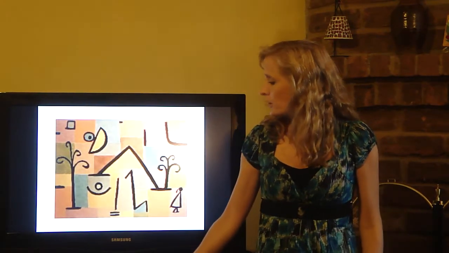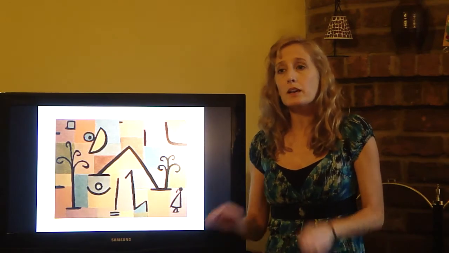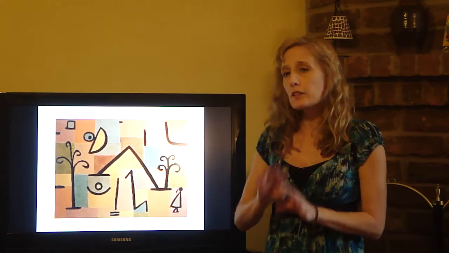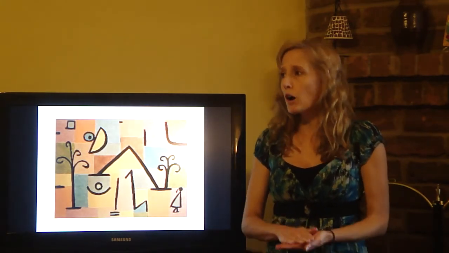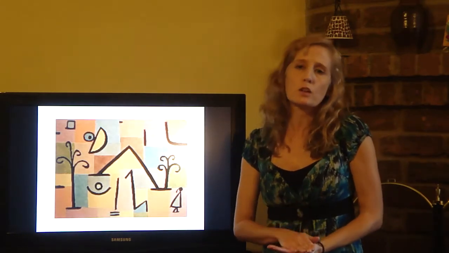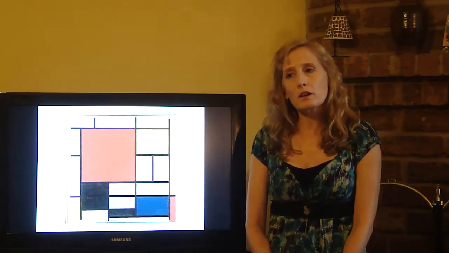This piece right here was created by a man named Paul Klee. He was a contemporary of Kandinsky, and between the two of them, they explored and let the world know about non-objective art. This man, although you've probably never heard the name Paul Klee, was revered among his equals, and in fact Pablo Picasso himself visited him when he was ill and considered him one of the greatest artists of all time.